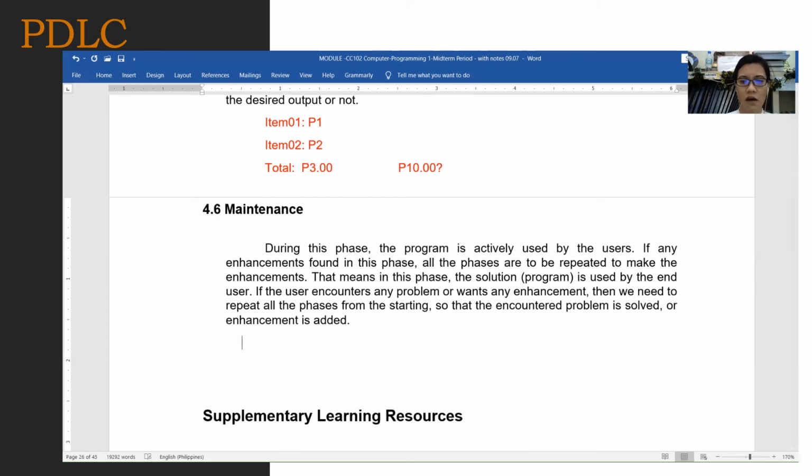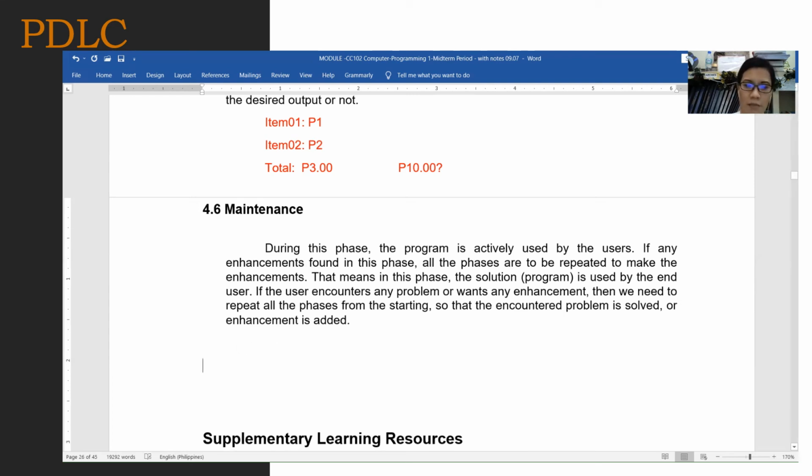For instance, we have here an example of a problem in which the exchange rate is 45 pesos. This is just a simple example of enhancing.